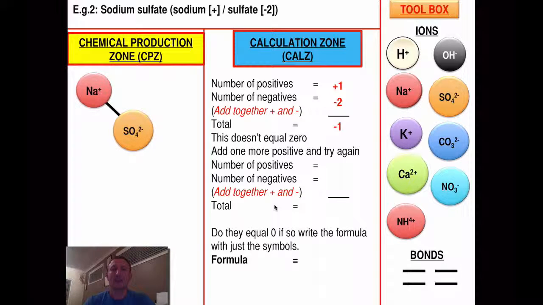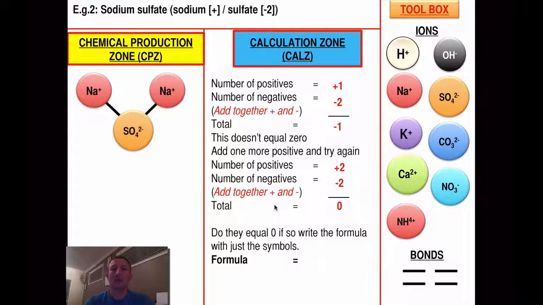Now this is the point where we don't panic, we take a deep breath and we logically work through the problem. We need to convert that -1 into 0. So what must we add? Well, it's simple, we must add another positive ion. The only positive we can add is sodium. So let's put one over there and join it together. Alright, let's do the calculation again. So in this case, in the CpZ, we've got 2 positives joined with 2 negatives. Hey, that's 0. They're now stable.